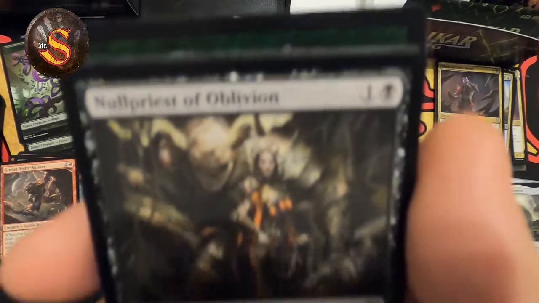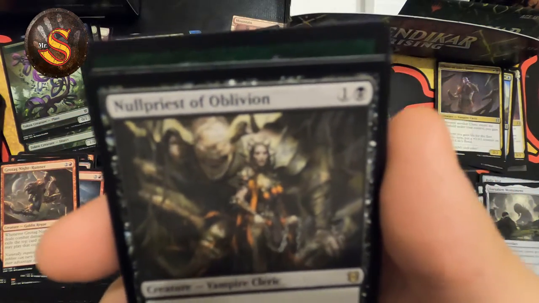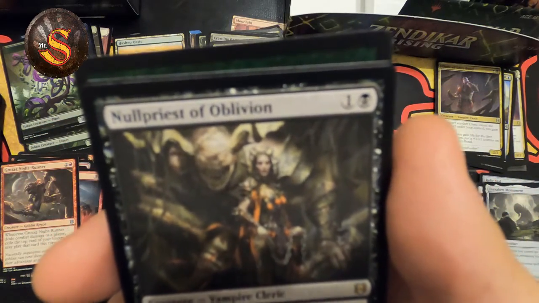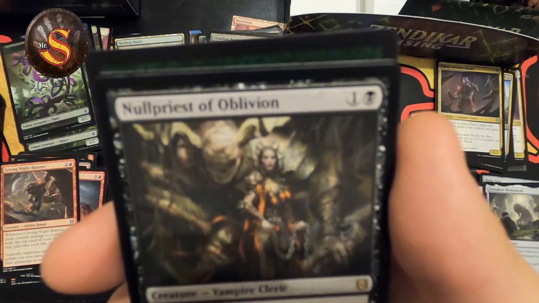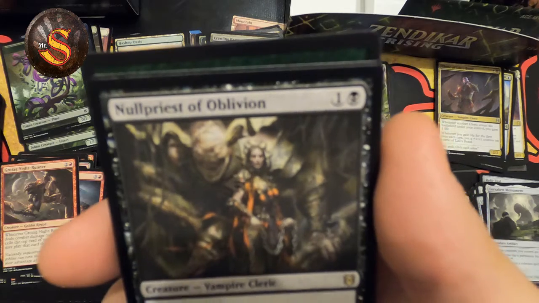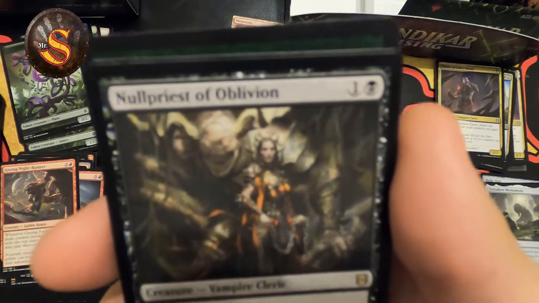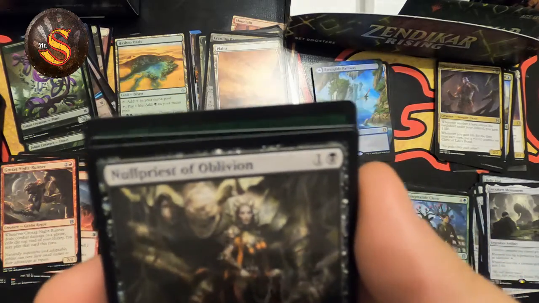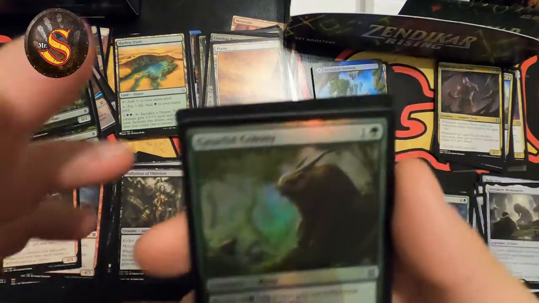Oh, I remember this lady. I don't remember the spell. I remember the lady. Priest of Oblivion. She's got Menace, she's got Lifelink, and only for 2 mana. She is a 2/1. Enters the battlefield, if it was kicked, return target creature card from your graveyard to the battlefield. 2 spells in 1. I like her.